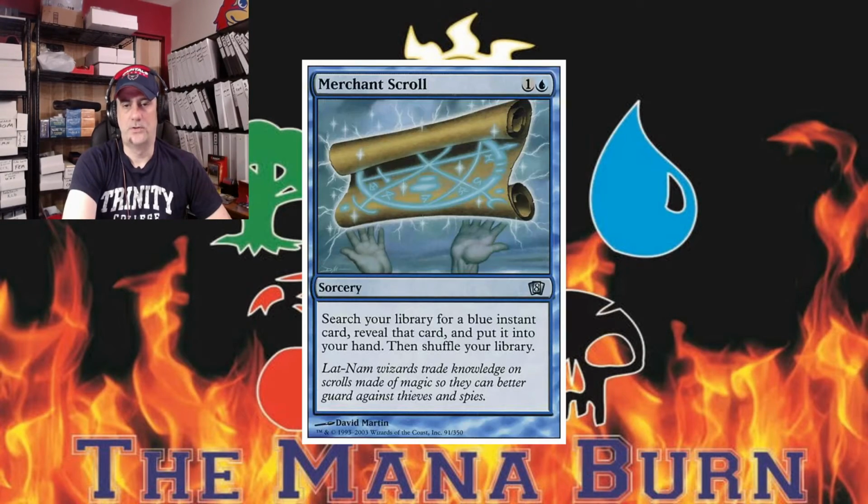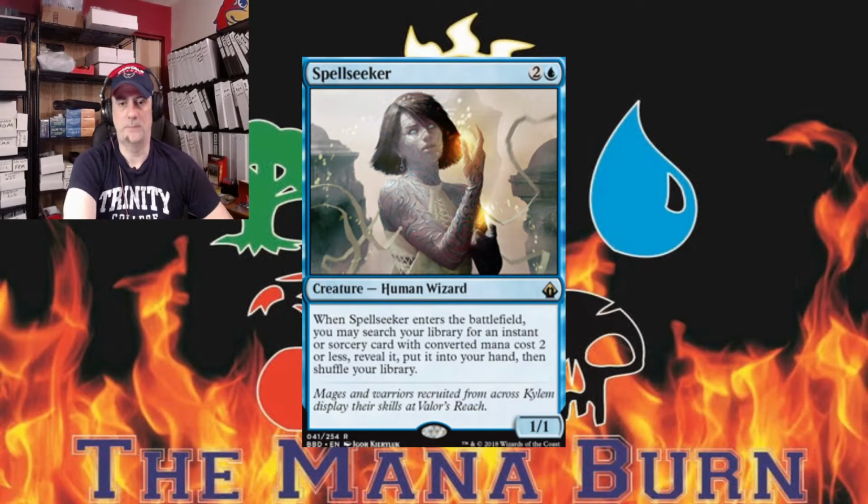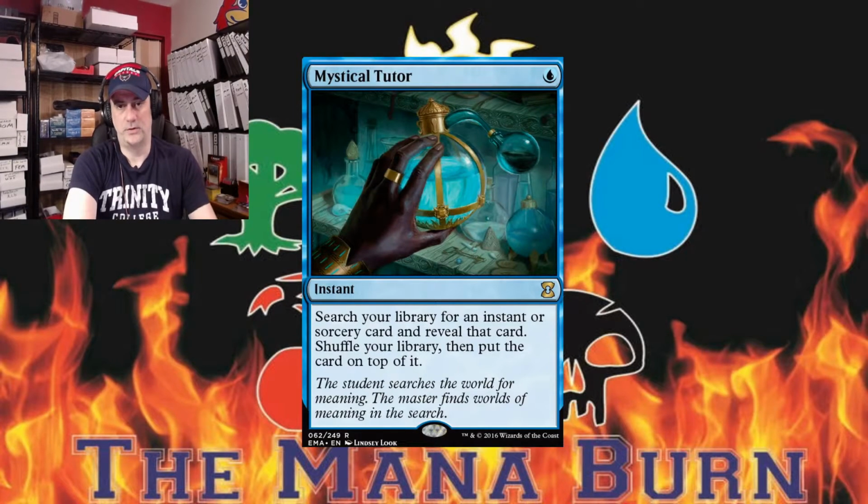So now we're going to go through some of the tutors. So we have Merchant Scroll, which is going to let you search for an instant. You reveal it, put it in your hand, then shuffle your library. We have Spellseeker, which is going to let you go find an instant or sorcery with CMC 2 or less, and put it in, you reveal it, put it in your hand. Mystical Tutor, you get to look for an instant or sorcery, reveal that card, shuffle your library, put it on top.